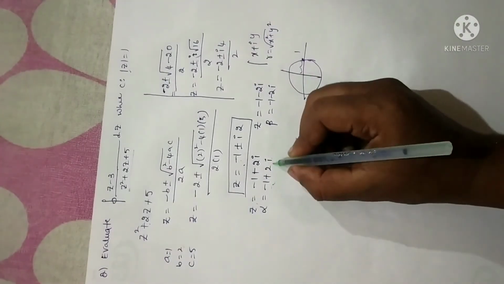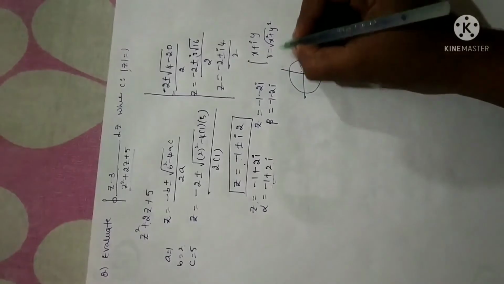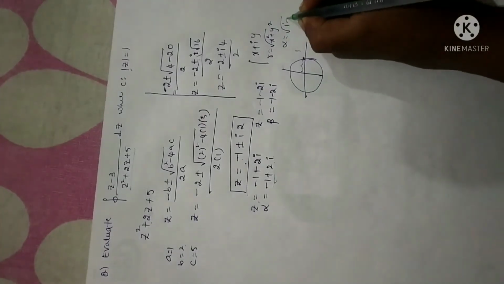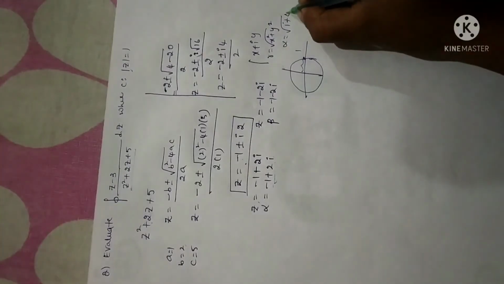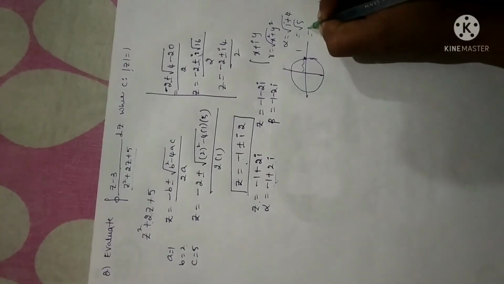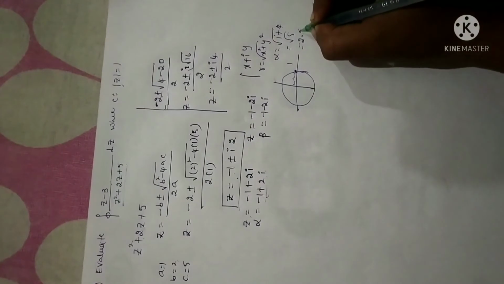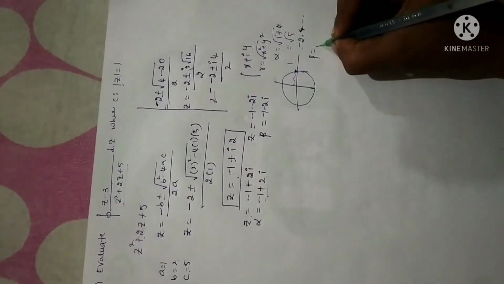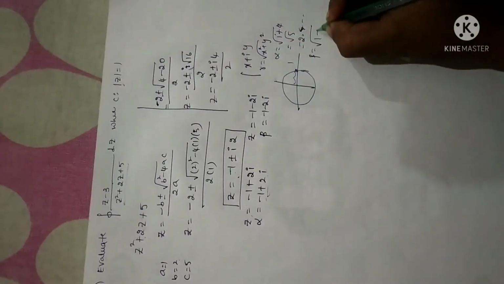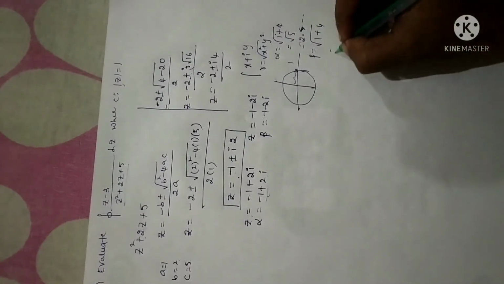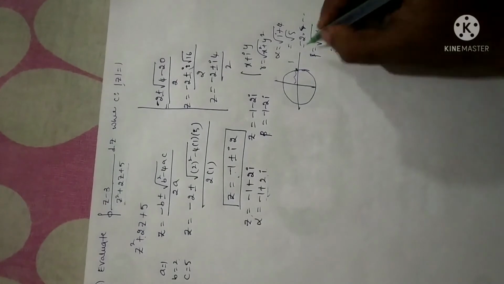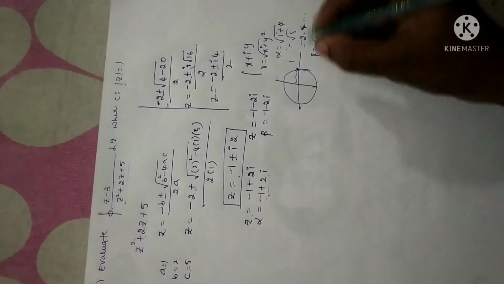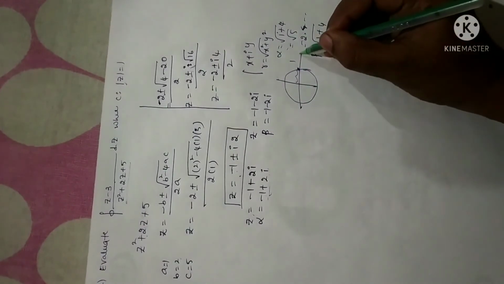So by that I can write the modulus for alpha. It is minus 1 square is 1, plus 2 square is 4. So 1 plus 4 is square root of 5. It is something like 2.2, right? Whatever it may be, you will get 2 point some value. Fine. Again for beta, I will apply the same procedure. Minus 1 square is 1, plus minus 2 square is 4. Again it is 2 point something, right? Anyhow, the radius is 1. You are getting the values of alpha and beta as 2 point something. So anyhow it lies outside the circle.